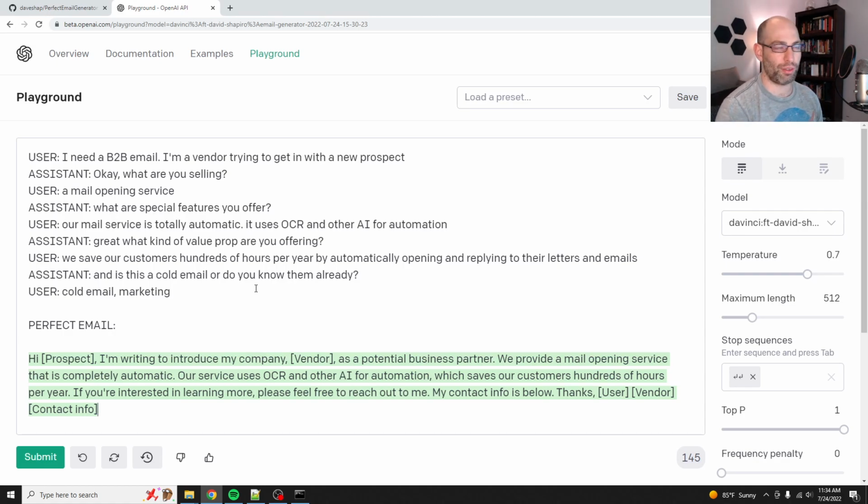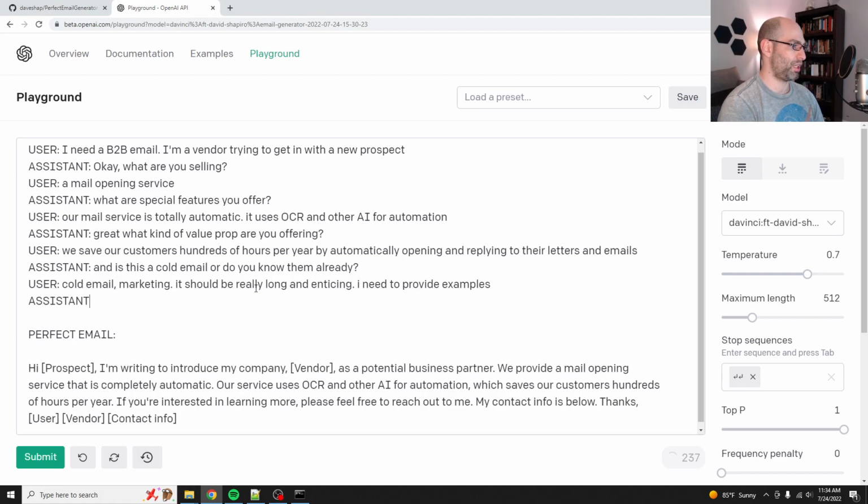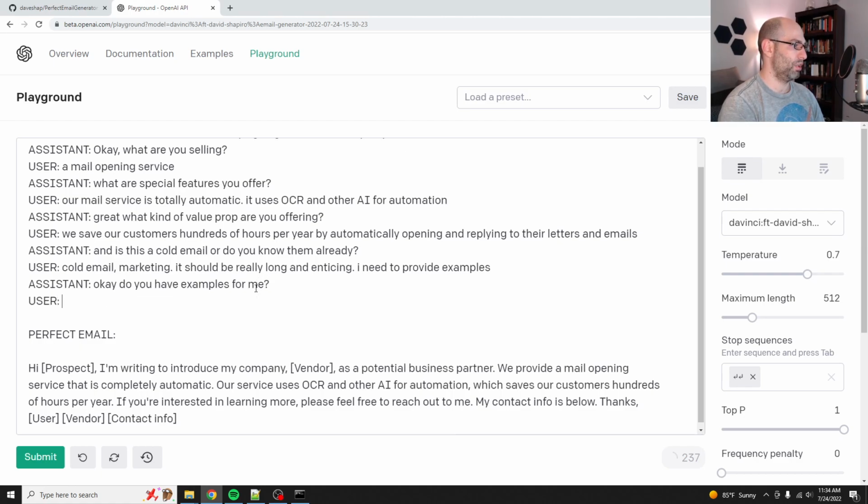And again, this only took a couple hours. So let's see. User: Cold email marketing. It should be really long and enticing. I need to provide examples. Assistant: Okay. Do you have examples for me? User: No, just make some stuff up.